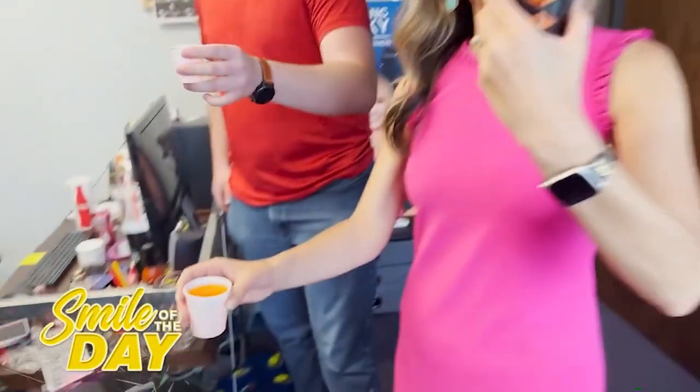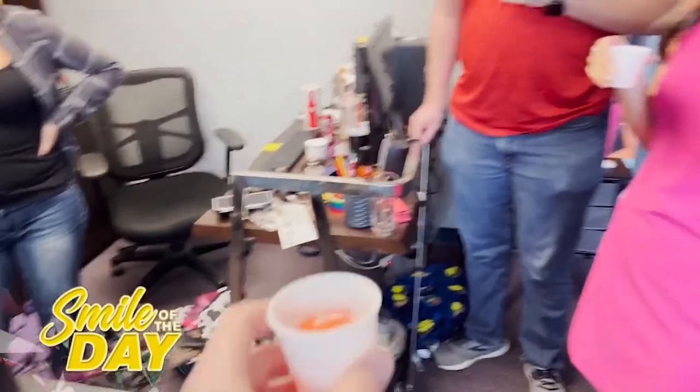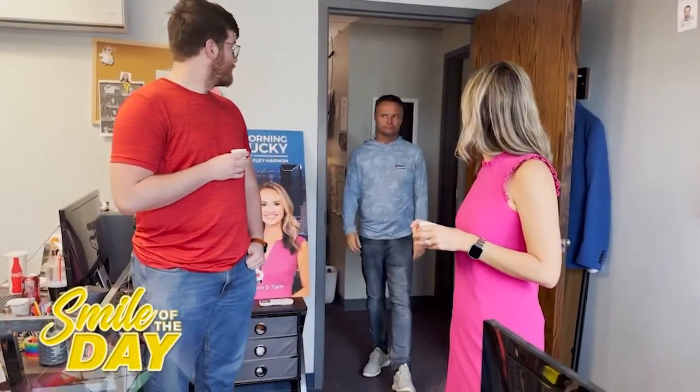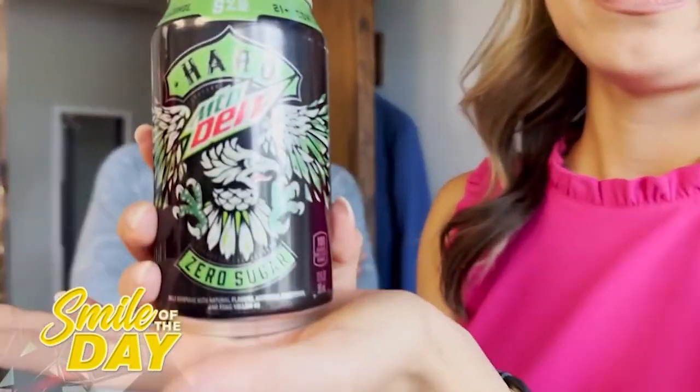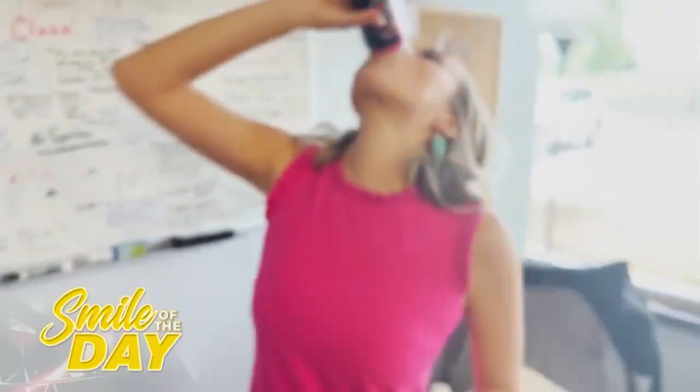Flavor number three, baby. This is Hard Mountain Dew Live Wire — it's got oranges on it. I've never even tried the regular. Two little sippy cups is enough for our baby boy. Look who it is — the OG Simply Hard Mountain Dew. That is fresh. That is really good. Yeah, that's good stuff. That just tastes like regular Mountain Dew.